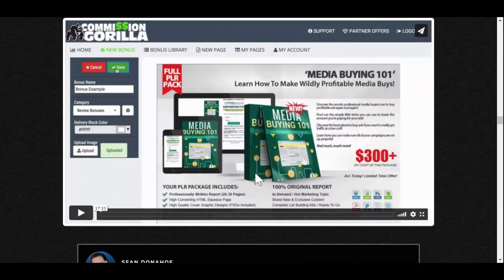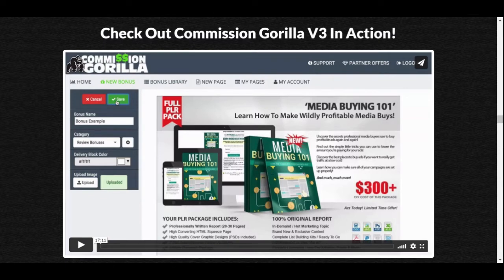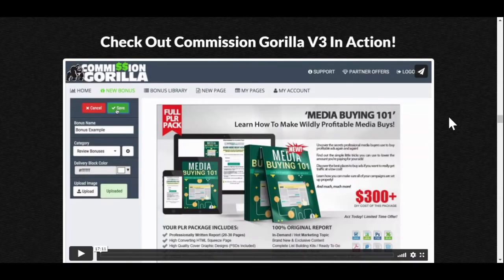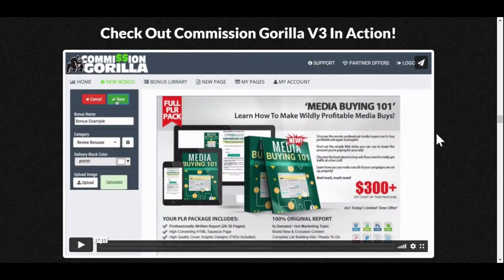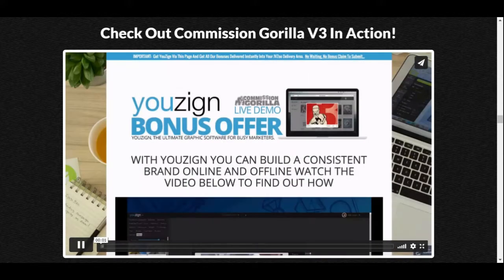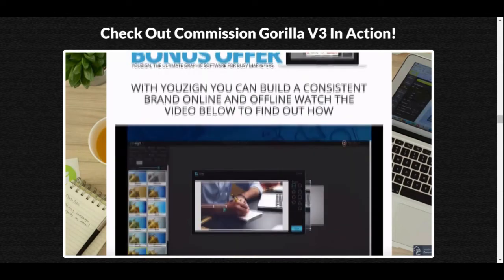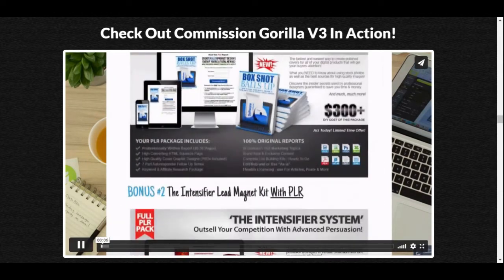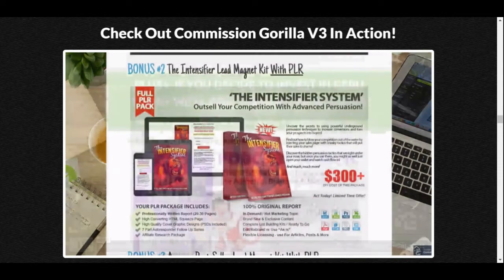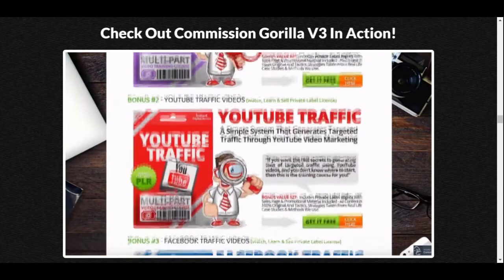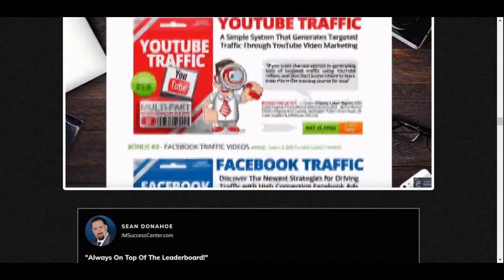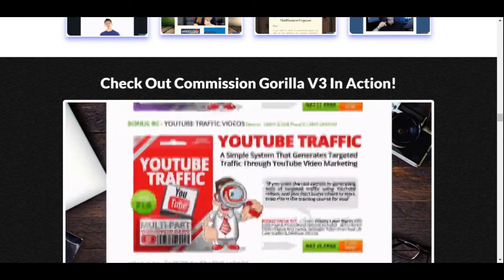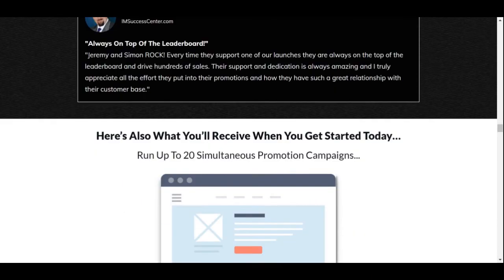Here's another video. It's about 20 minutes long, and it goes into a little more depth than I'm going to go to here, that shows you even a little more than the demo video showed you earlier about what the program is, and a little bit of tutorial as well. You can see it's all broken down up top here. Hey, I've got a question for you. Are you promoting affiliate products? You might be surprised to know that affiliates who offer bonuses in their promos can make up to 5 times more money than affiliates who don't. So yeah, you can see plenty of videos to go through and check out.